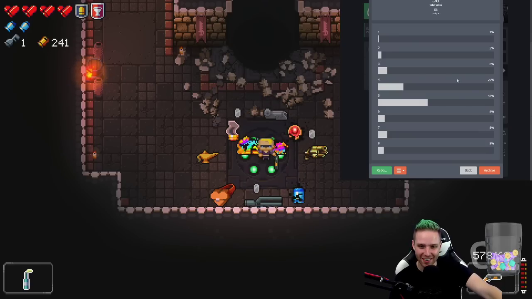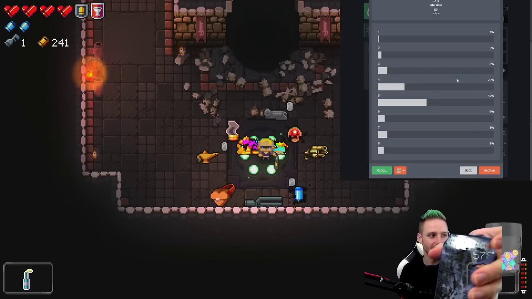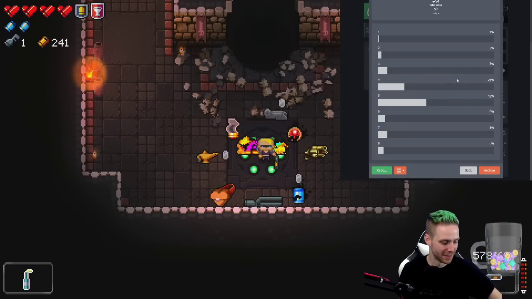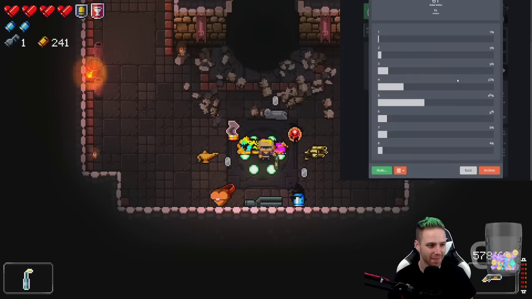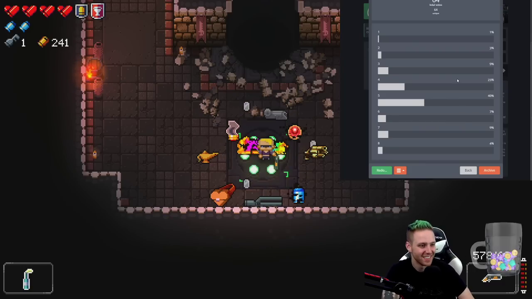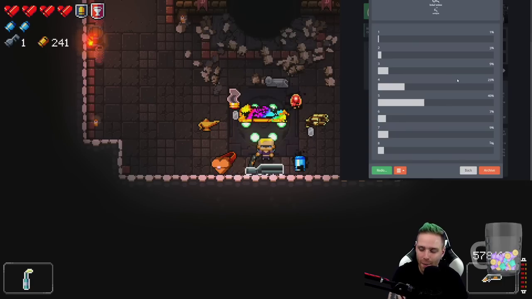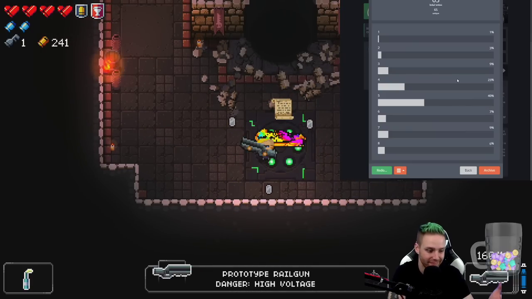What are you guys doing right now? Gilded Hydra's right there. Vorpal bullets are right there. Blank bullets are right there. I think you guys need a sip of this. Open up. Wake up. You said you wanted a gun. Thanks, Dad. It's 5, bro. Prototype railgun? Alright. I guess we'll do it.